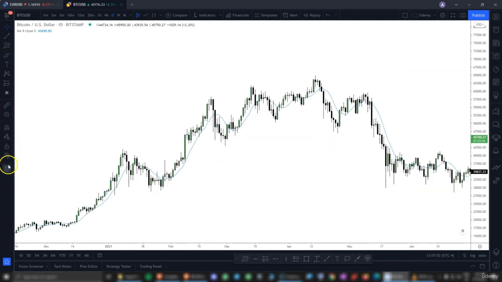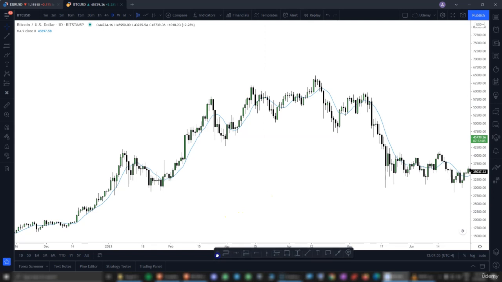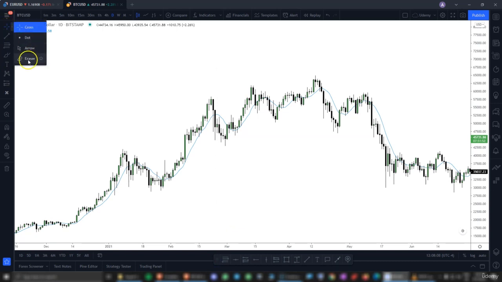On the left here you have a lot of tools that you can use. At the bottom you have show favorite drawing toolbar, which is this one. So this is a floating toolbar, is the only one. And you can add a few tools on this toolbar, and I'm going to show you how. So you have a lot of tools that you can take notes, and they are very nice, a lot of colors, very fast to use. And all of those, they come from here on the left side. And as you can see, here is a cross, so you can choose what type of cross do you want.